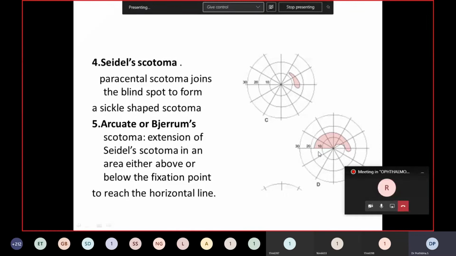So this arcuate scotoma, if it is present inferiorly, then it is called inferior arcuate scotoma. And if there is a superior arcuate scotoma and inferiorly an inferior arcuate scotoma, they join together and form tubular vision. Only in the center there will be vision, and in the periphery there will be absence of vision as the scotoma extends. That is called double arcuate scotoma. And then when they are joined, there may be a small step-like thing on the nasal side. That is called Ronne's ring.